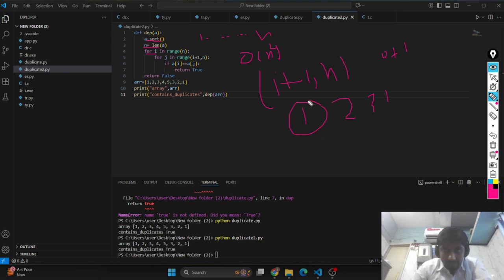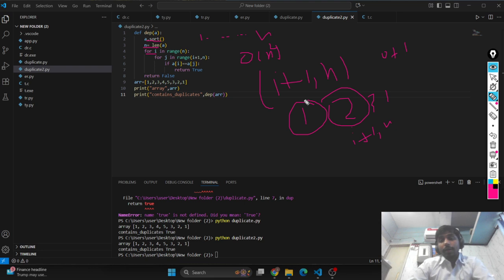For the first element, it will start from the next one and check up to the last. If a of i is equal to a of j, then return true, or else return false.